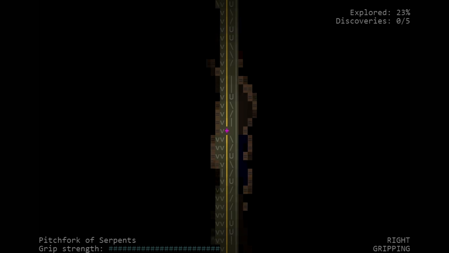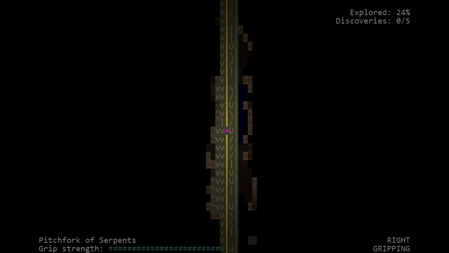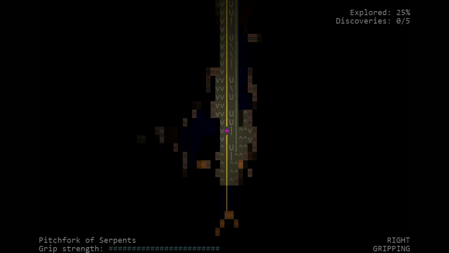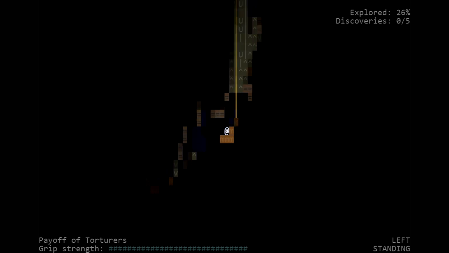You can fall and save yourself. I'm actually going to try it out now just to see if it works. Oh, it's just doing it straight away. So I'm hitting F and just going down. So let's just keep doing that. And we're all the way down to the bottom now.